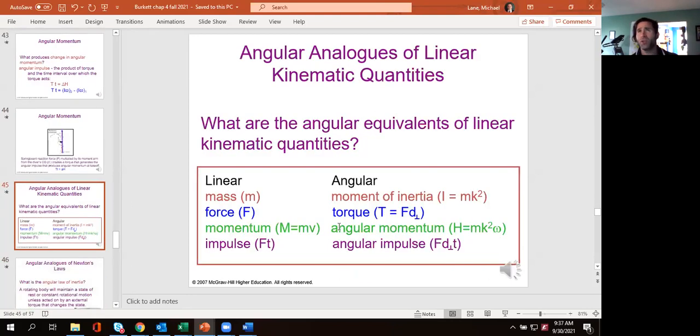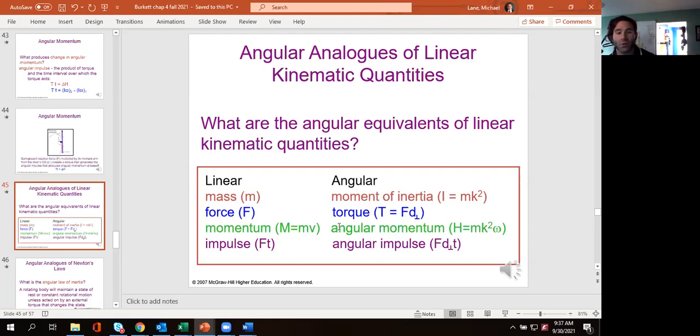So this chart, and this is going to seem familiar to you guys because obviously it happens to be in your equation slide. So really all we've got here is how we're converting from linear to angular. So when we have linear, we just worry about mass. When we have angular, we worry about inertia. When we have linear, we have force. With angular, we have the force times the distance, which gives us torque that we really care about.